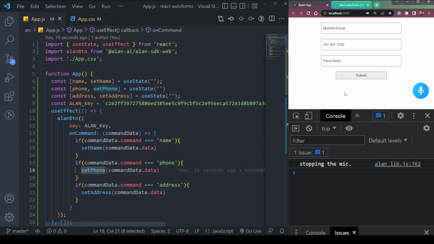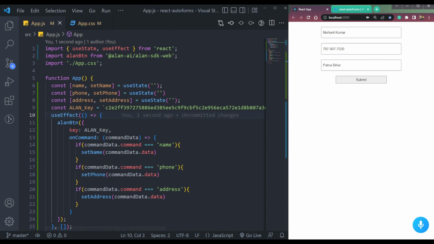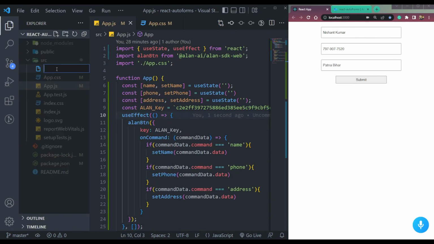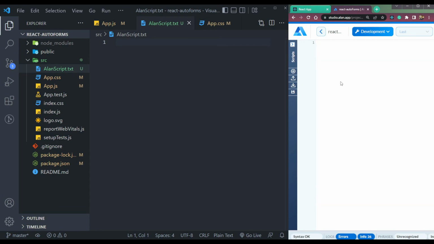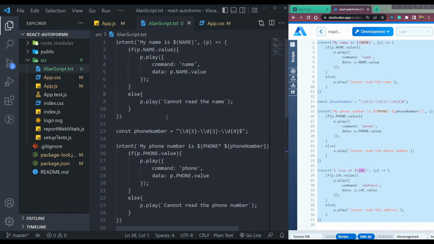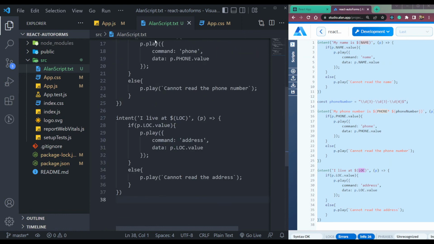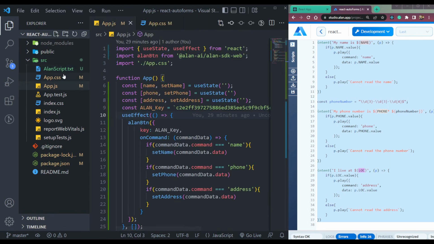That's how we auto-populate the form fields using React and LNAI. I mean, in React using LNAI. So go ahead and try this. Let me do one last thing here. I will push the code and you will get the script from LNAI. So let me make it an lnscript.txt file. Then let me add the script here. You will get this script in this ln script text file.